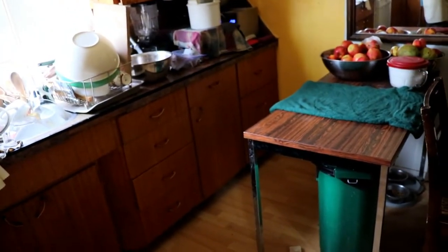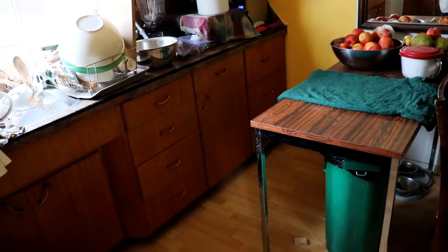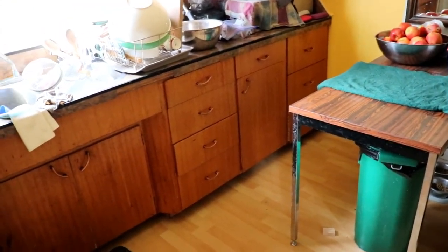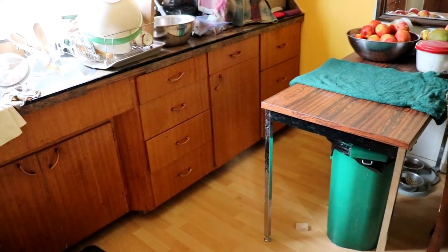Now that the canner is done depressurizing, we're going to take them out one by one and we're going to put them over at the table. Now if you can see at the table here, there is a towel down, and that is the reason that I put the towel down so the canning jars can drip onto the towel, and since the canning jars are hot, it doesn't burn the table.